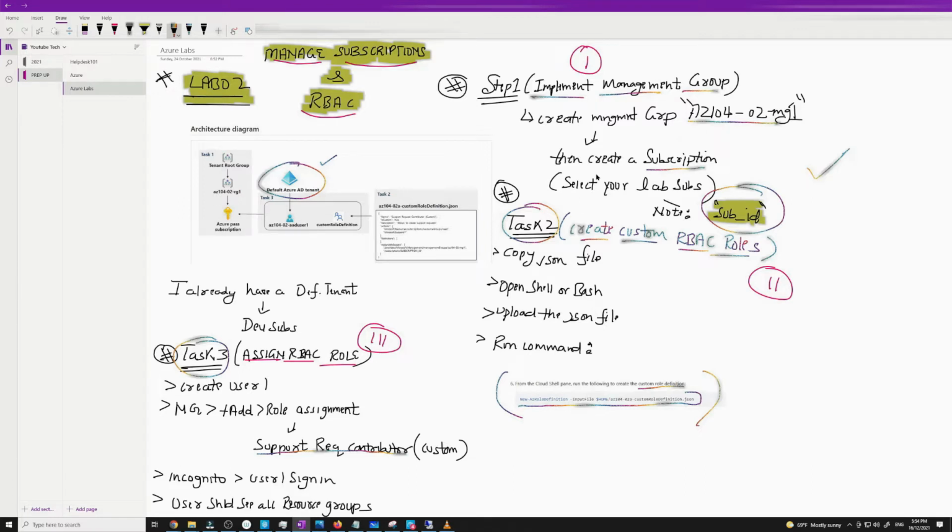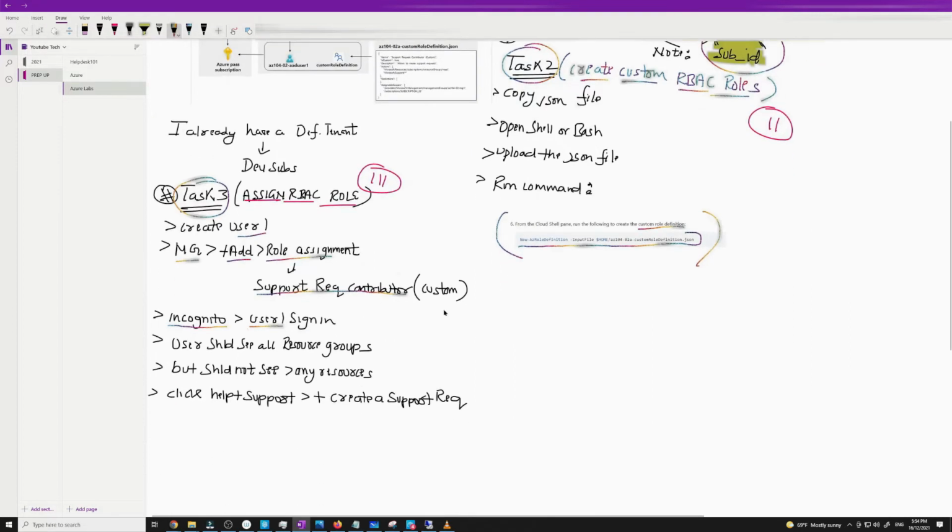We have to create a user 1, and then in the management group, add a role assignment, and that will be a support request contributor. And then we log in into an incognito window, and we'll let user 1 sign in, and then we'll see if the user is seeing all the resources, and resource groups, but not any resource.